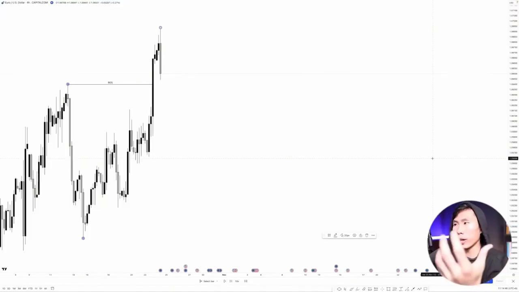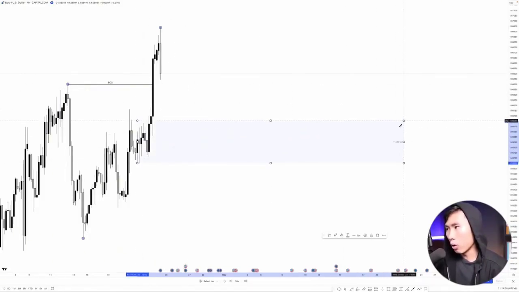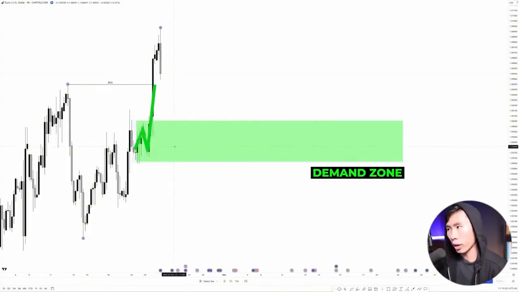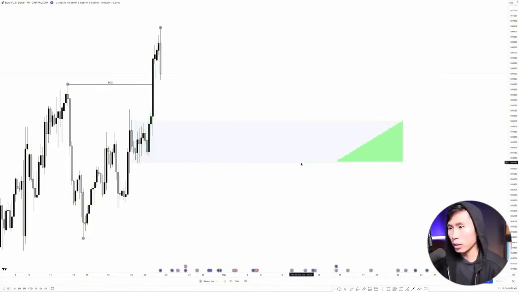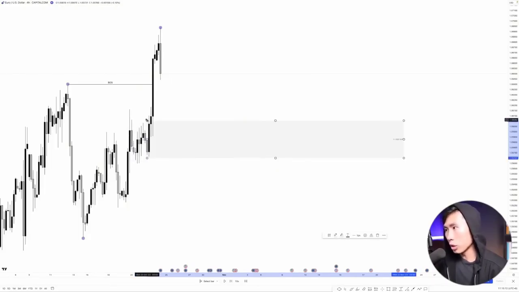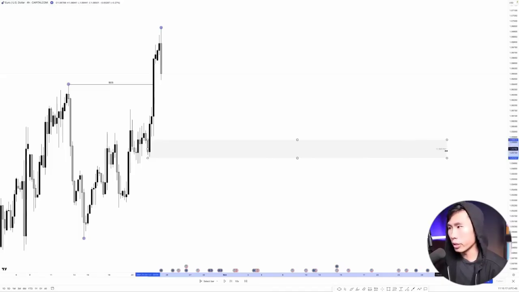But which demand zone are we trading from? That is when you want to start marking up your demand zones. So what led to this break of structure? There was this demand zone right here: this entire giant consolidation, and then demand stepped into the market and caused price to skyrocket. So we know that this is one of our demand zones. In this case, this is the range method where we mark up the entire consolidation, or you can refine it to this pivot candle right here. So that is your first demand zone.